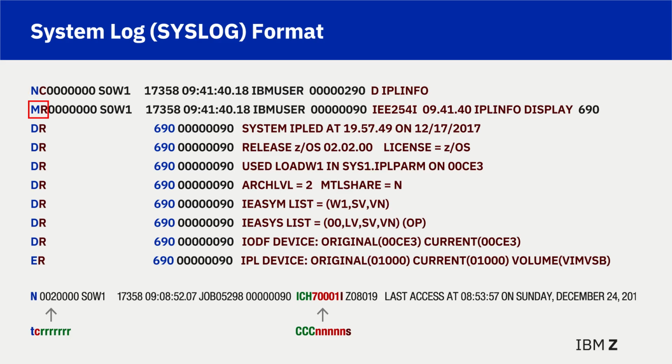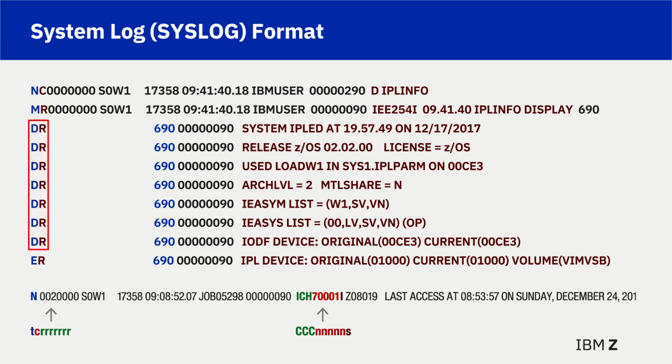The M indicates the data record is the first data record in a multiple line data record. The R indicates the data record is a system command response, which is message ID IEE254I, followed by message text.